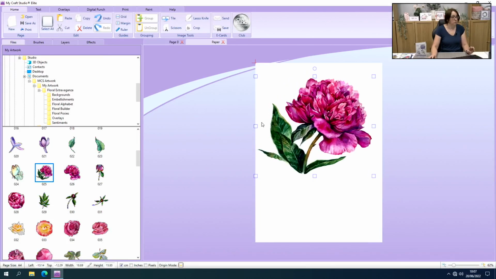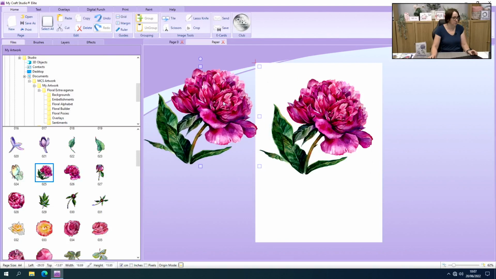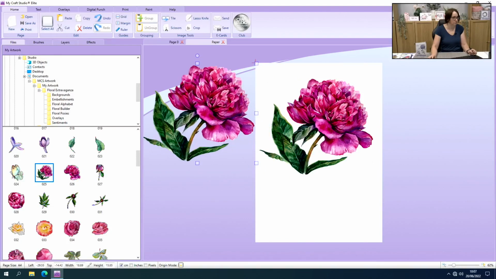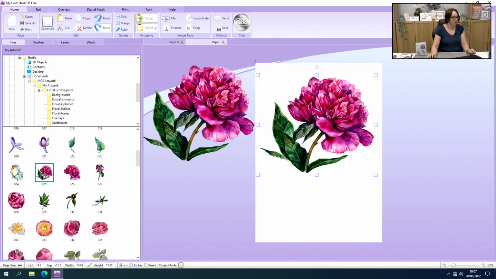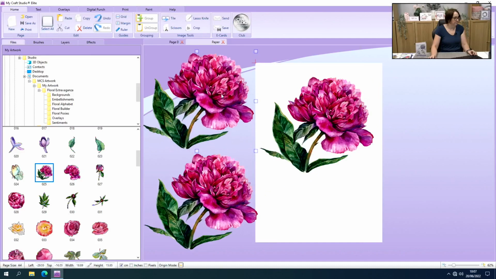And so when we change colour of designs, obviously it changes the colour of the whole image. Now this image is pink and green because obviously there's a flower head and there are leaves on there. And you may not want the whole of it to change at the same time. So I'm going to copy and paste, so we've got two on the page, so that you can see what we're actually doing. So this is the original, so I'm just going to leave the original over there and leave this one here. So I'm going to paste another one onto the page as well. So put one down here.